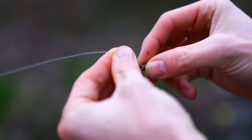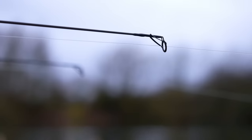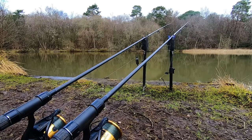You can start to avoid fish touching your line by putting on a back lead and holding it down against the bottom, which can definitely help. But the main advantage of using a tight line is bite indication — with a tight piece of line you're going to know when a carp has taken your bait and moved off with it. Some really good anglers I've spoken to over the years have actually used tight lines to their advantage to locate carp.